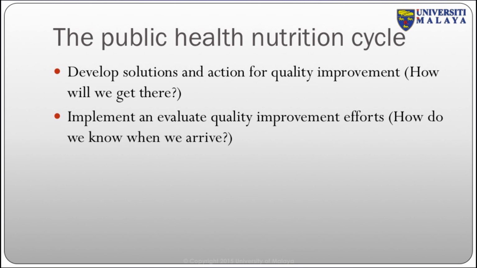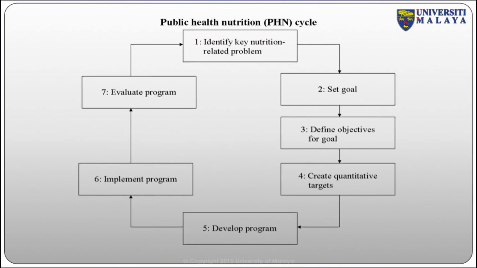As I highlighted earlier, just to repeat, step number 1 is to identify the key nutrition-related problems, because this falls under the assessment as the first step in the public health nutrition cycle. The second would be to identify the problem and then develop the suitable program that should be implemented. The third, the most crucial part, is evaluating the program, whether it is effective or not. There are several key messages in public health nutrition, which include the promotion of good health through primary prevention of nutrition-related illness in the population.